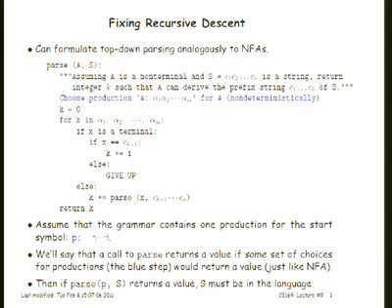This time we'll parse with the rest of that right-hand side. So we've gotten past alpha 1, and we'll just parse alpha 2 and so forth. So that's basically how we're going to do that.